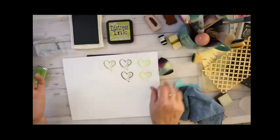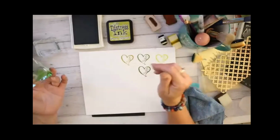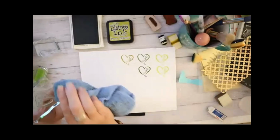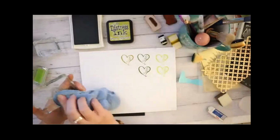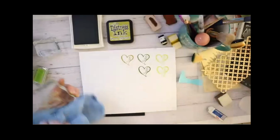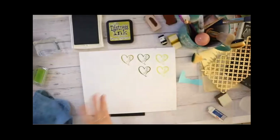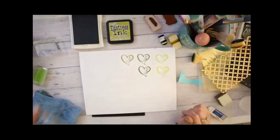So when you're using these photopolymer stamps, or even probably the silicone ones, it's probably the same, you're probably going to want to use the pigment inks if you have a lot of those, or just accept that it's not going to be as perfect, at least as crisp.